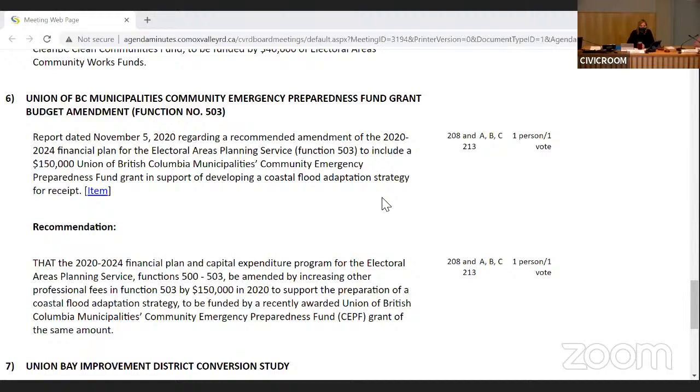So on this grant, this is our phase two. Our goal with this project is to understand what we do about all of the flood risks that were identified in our phase one. This project is being coordinated internally in the CVRD, but pulls in staff from emergency services as well as engineering and asset management. We're working with KFN on this phase two as a project partner, and KFN has indicated that their engagement will actively begin as soon as we have a consultant in place. We have an active procurement process underway presently that closes next week, and our hope is to have a consultant in place and hit the ground running with us in early December.